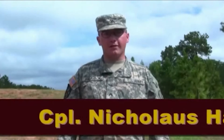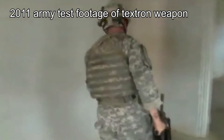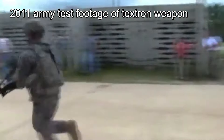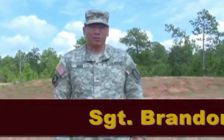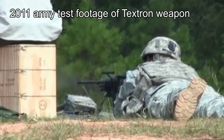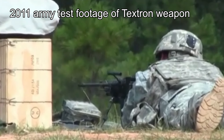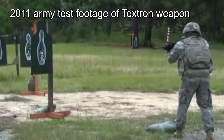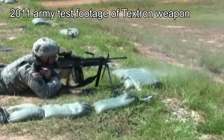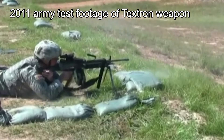Corporal Hammack: 'Today we ran with the LSAT and with the SAW. LSAT's a lot lighter weapon — it's really a joy to have.' Sergeant Vega, Bravo 229: 'Here testing the lightweight machine gun against the 249. It's real good, real accurate. First day we shot, real impressed. Zero on the rounds itself — first six-round bursts were within the size of a quarter. Then I got three on top of one, so I was real impressed with that as opposed to with the SAW.'